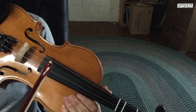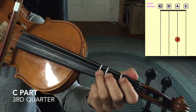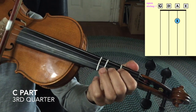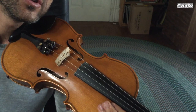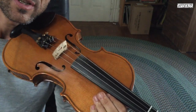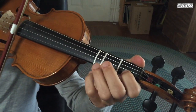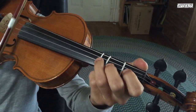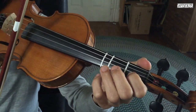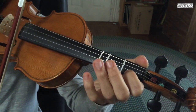Let's move on and do the third quarter of the C part. All right, so it's a lot of notes, but again, if you know the scale, it's just a little pattern moving down the notes. So we're gonna start with E low one, open E, then A3, and then back up to E low one where you started. This little pattern will do moving successively down the scale. It'll make more sense if we just do it. But here's that again.